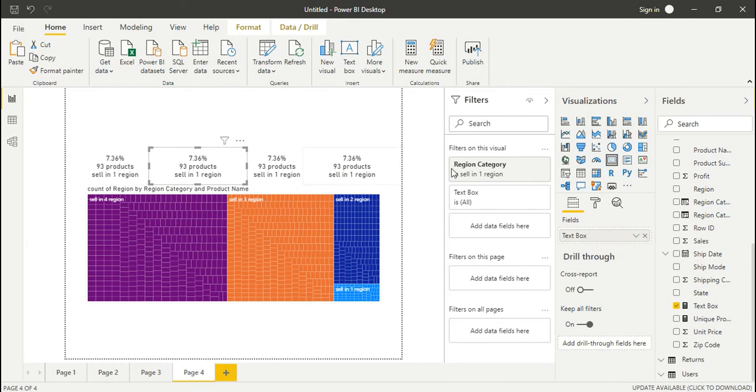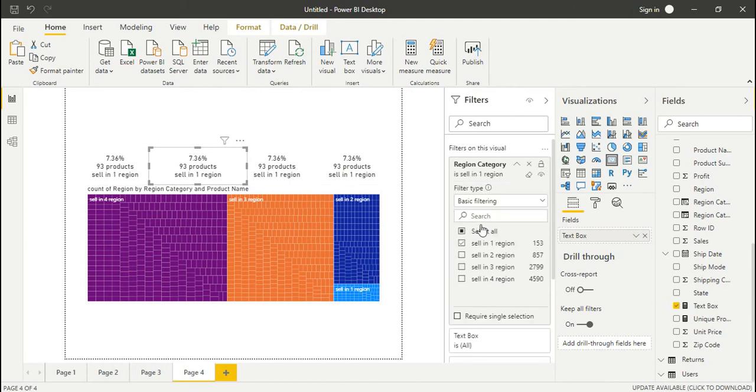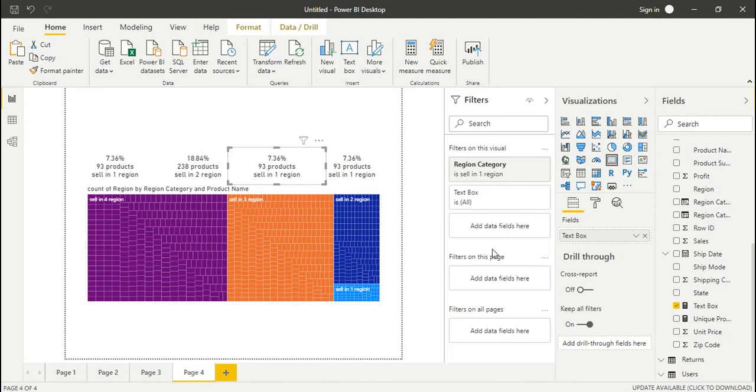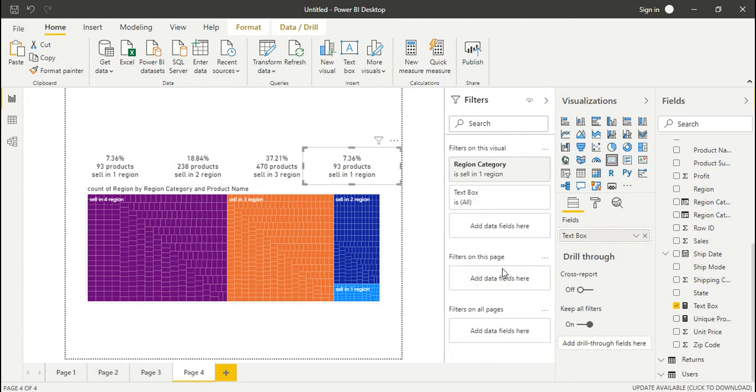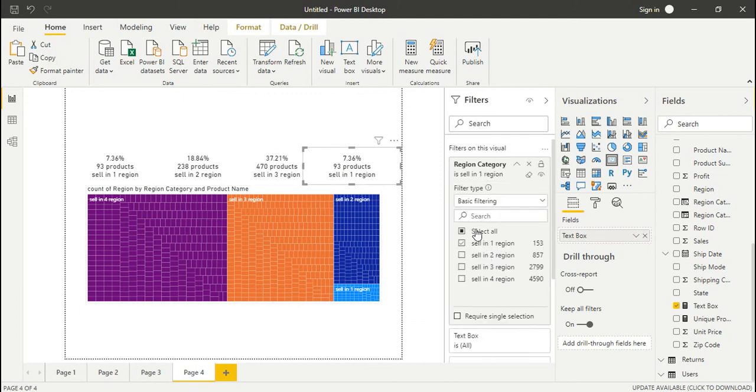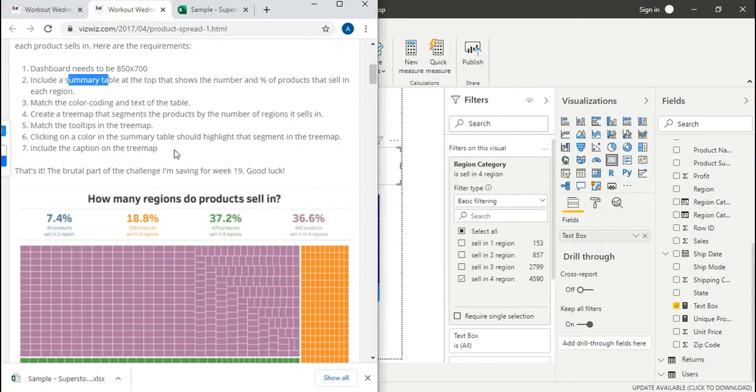So this was region 1, so I'll change this to region 2, and this I'll change to region 3, and this to region 4. So this is perfect. Then color coding.